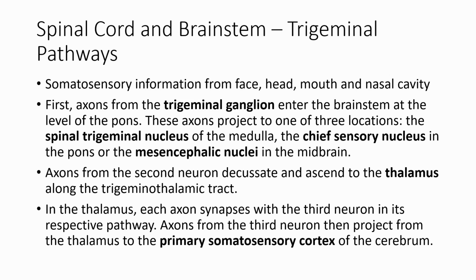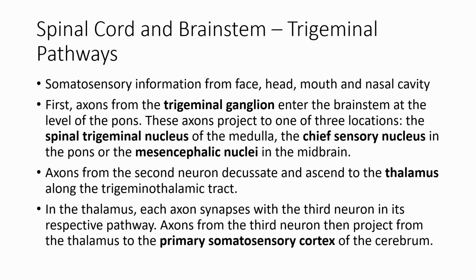They're going to go to the spinal trigeminal nucleus in the medulla, the chief sensory nucleus in the pons, or the mesencephalic nuclei in the midbrain. So we're going to split, right? Trigeminal, right? Three, hey. We're going to split into three, one going to the pons, one going to the medulla, one going to the midbrain. So we're kind of splitting between the three major parts of the brainstem.